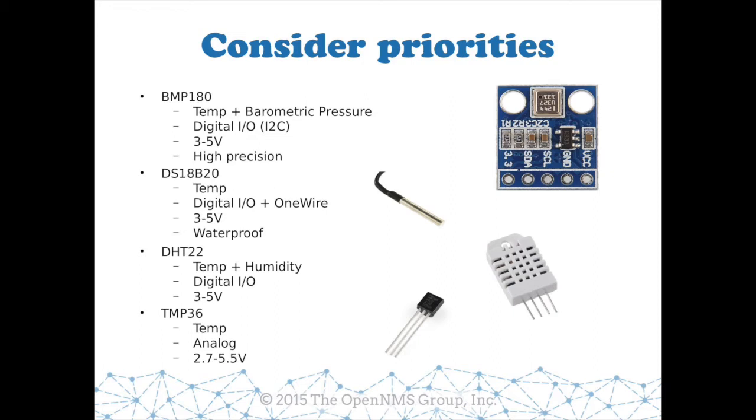If you're working to measure the temperature in a keg of beer or your brewing process in your basement, then you probably need a waterproof one. So things like that you have to consider along the way. They're not difficult decisions, you just have to be aware of this stuff.